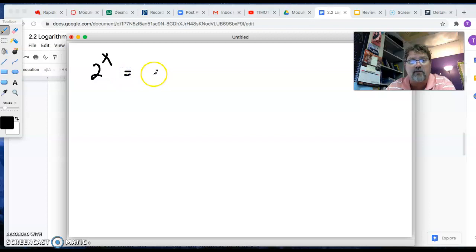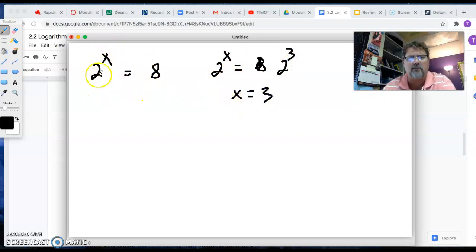And it was going to be equal to 8. We'd say, well, I might be able to manipulate this thing around and figure it out. Probably could. We'd say, well, 2 to the x is actually 2 cubed, right? 2 to the x is 2 cubed, so x must be 3. We can kind of just figure that out. We're saying 2 to what power gives me 8? 2 to the 2 is 4. 2 to the 3 is 8. We figured it out. Guess and check would do it, right?